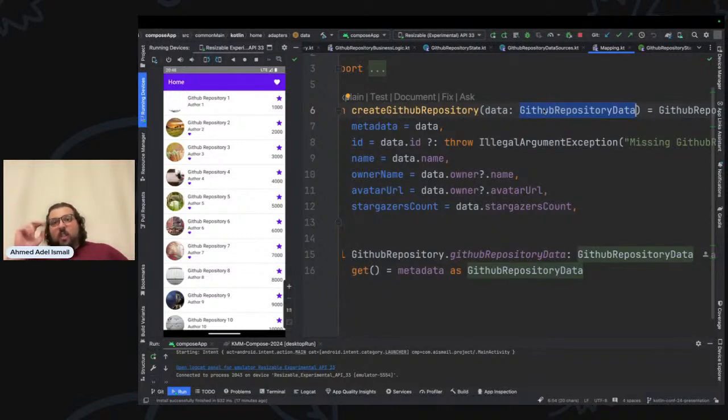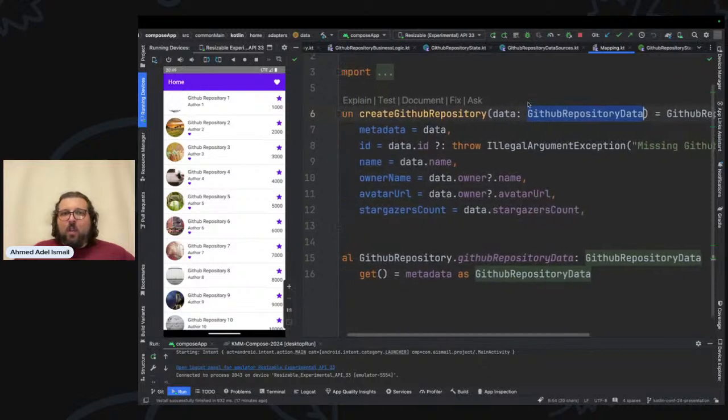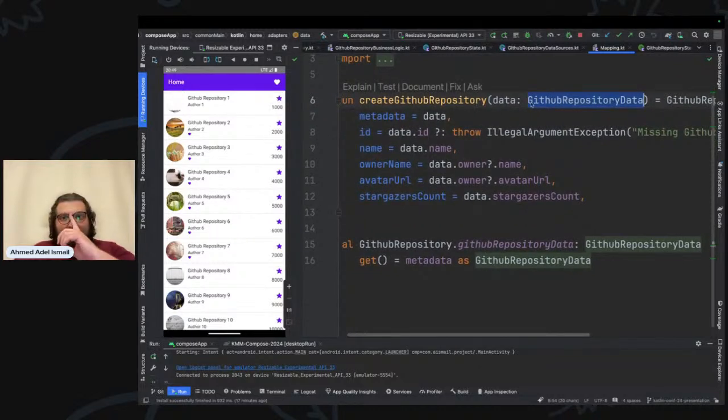Data sources don't know about our domains in these cases. In this architecture, the data sources is a separate module, because these data sources will scope all of the native code and the expected and actual stuff in it. So we have moved the data sources code outside, and we just inject it in the adapters. So now we here have the GitHub data.